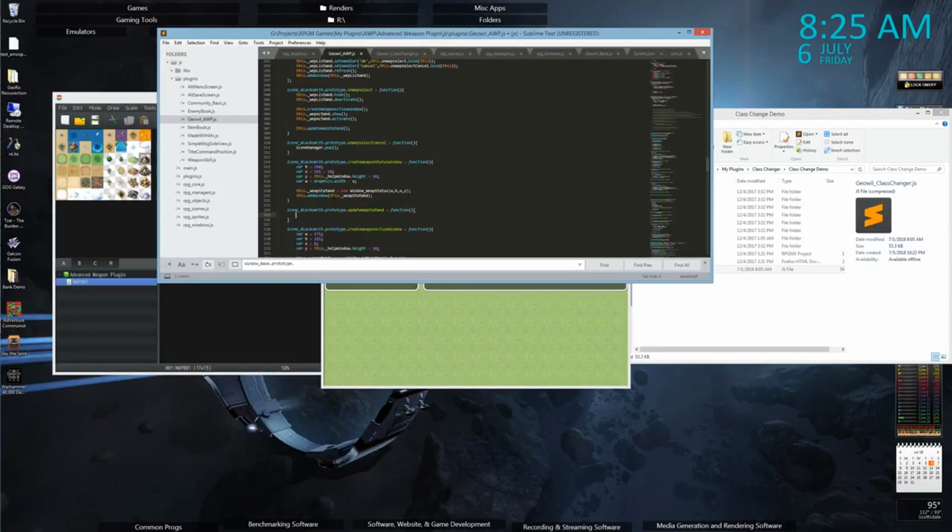Okay, so their height is going to equal, we'll just rebuild it. So it's going to be the help window. So this dot help window dot height plus 10, and that's going to be subtracted from graphics height. So that'll get us the height of the rest of the window. So basically, this will allow us to make the window height go down to the bottom of the screen.